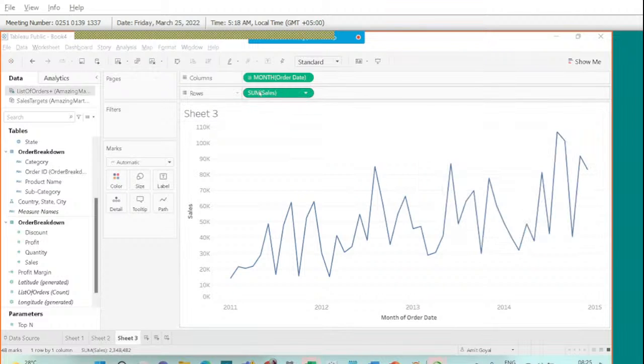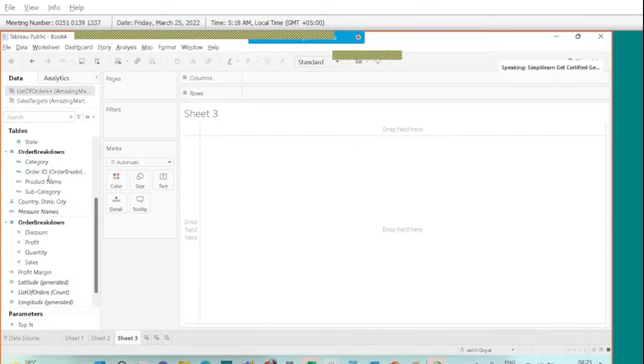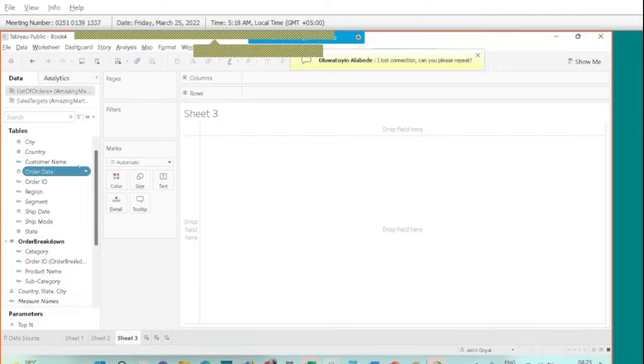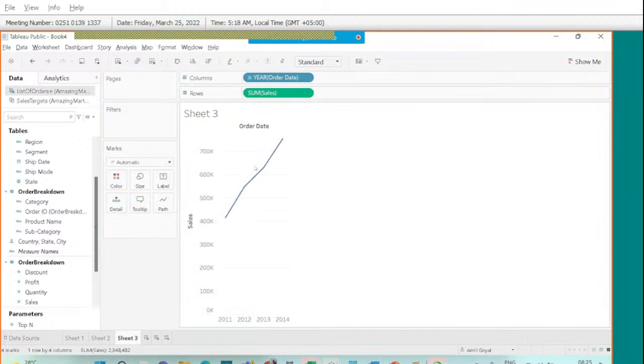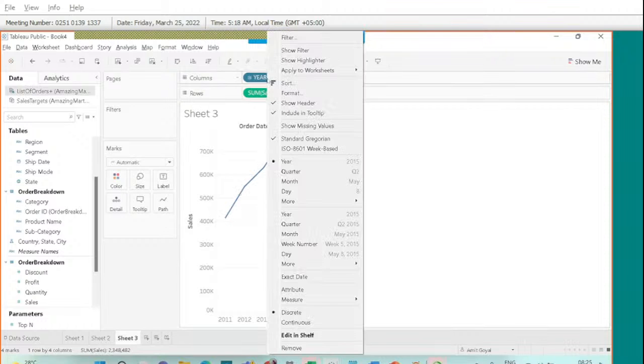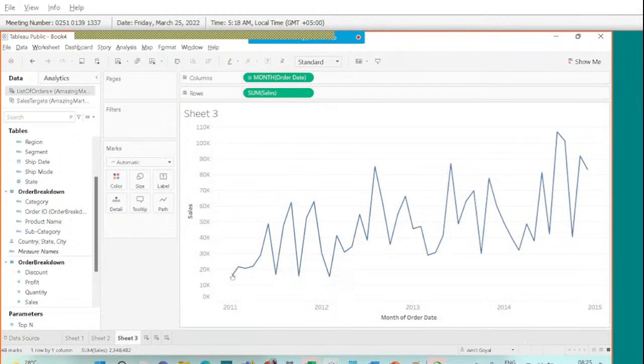See, what I've done is, I have picked up the column of order date, drag the order date over here, and then pick up the sales and put it over here. You will get a year on year chart, right? 2011, 12, 13, 14. Then you right click on the year and change it to month. Change the month, the below one, not the above one, right? We talked about this in a lot of detail. What are these months? So select the month from the below box. And this is how the chart is going to look like.